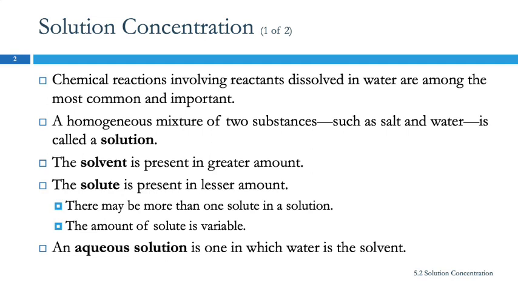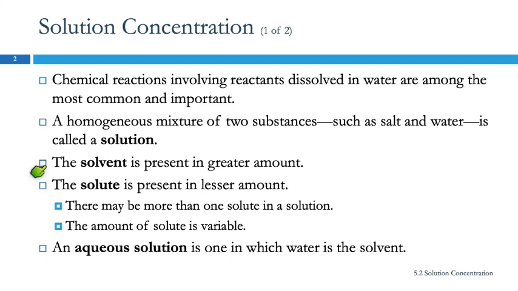Solution concentration. So we've talked about what a solution is. It is a homogeneous mixture of two substances. And the concentration is going to tell us how much of each part is in the solution. And this is important because many chemical reactions involve solutions where the reactants are dissolved in water.